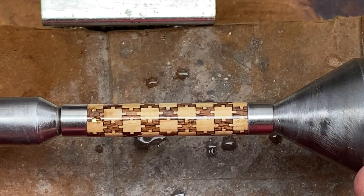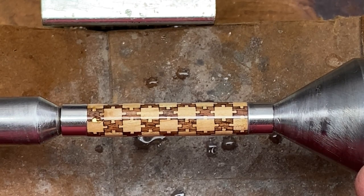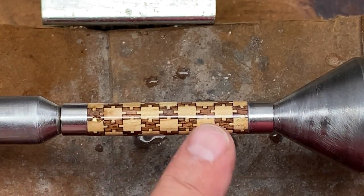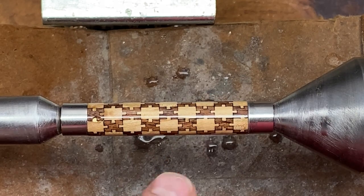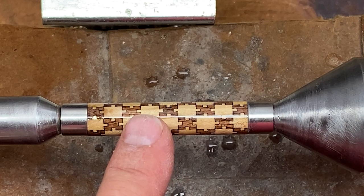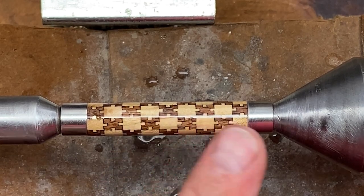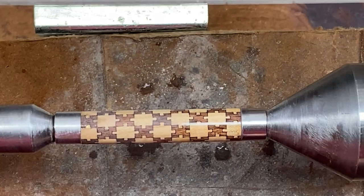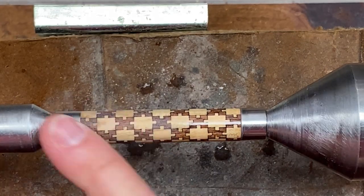We'll give it a couple of minutes to dry, and then I'll come back and we're going to micro mesh again to clean that little bump up. Now we got to be careful because we could micro mesh through the finish. So I'm going to keep a close eye on that. After I work with the first two or three pads, I'll take a look at it. If it starts to look kind of dull, I'll clean the blank and add a couple more coats, and then I'll micro mesh.